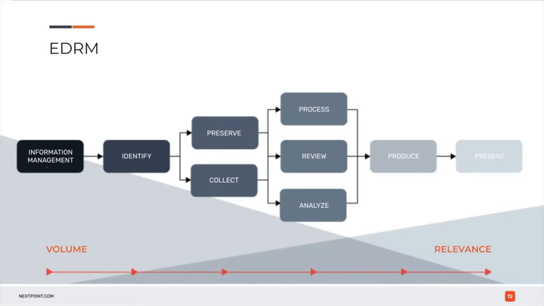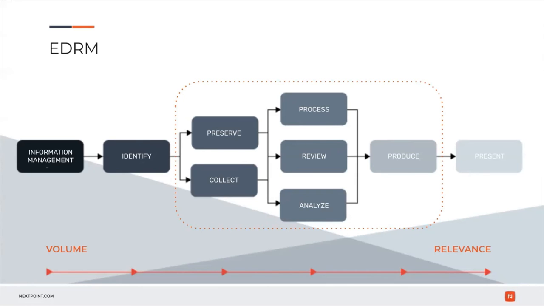From there, you will want to process, review, and analyze that information. And this is where you'll most likely be spending the vast majority of your time in the EDRM model before you actually produce that information like to opposing counsel. So this dotted box is what our discovery suite encompasses in the e-discovery process. And then finally, you end up presenting that information. And this is where your transition over into our litigation suite would take place.